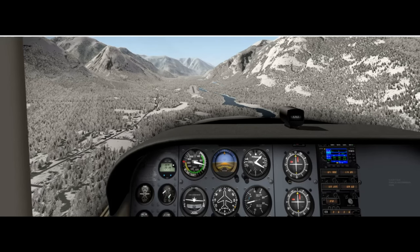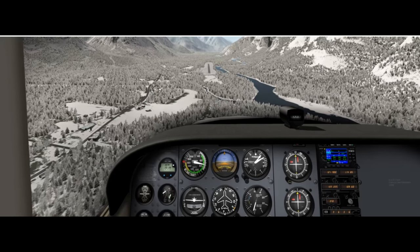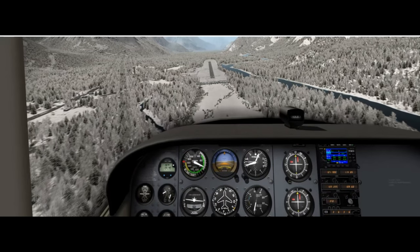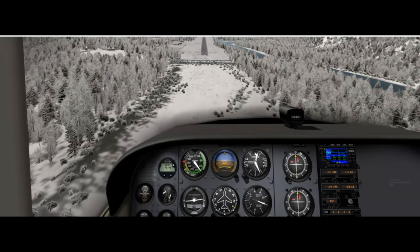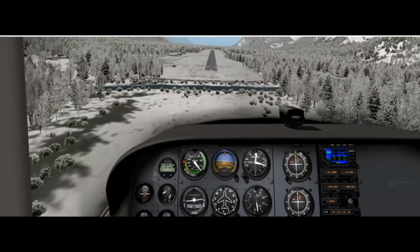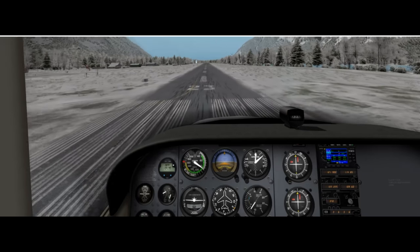Talking about these trees here, Peter Kubek, who is the developer, has hand-placed 3D animated trees and custom objects throughout the whole area, which is really quite something — a major feat. Each building has active collision activated, which means you can land helicopters on some of the buildings, which is not something you can always do in a lot of sceneries. You do need to set your rendering options to X-Plane to see all of this, but it has no effect on FPS. Even though I'm in the default Cessna, I've flown in here in some payware general aviation aircraft and it's exactly the same.